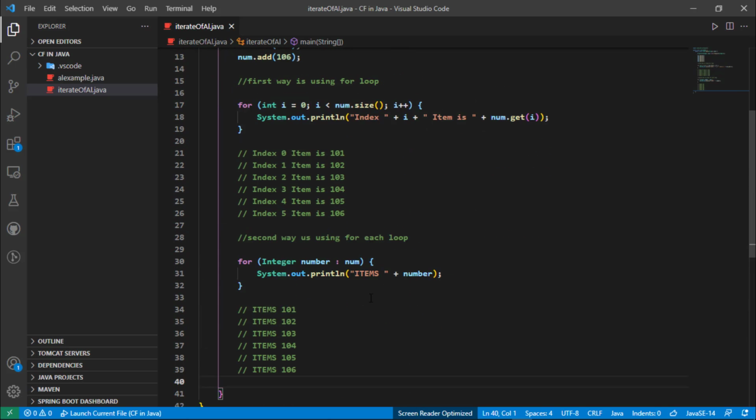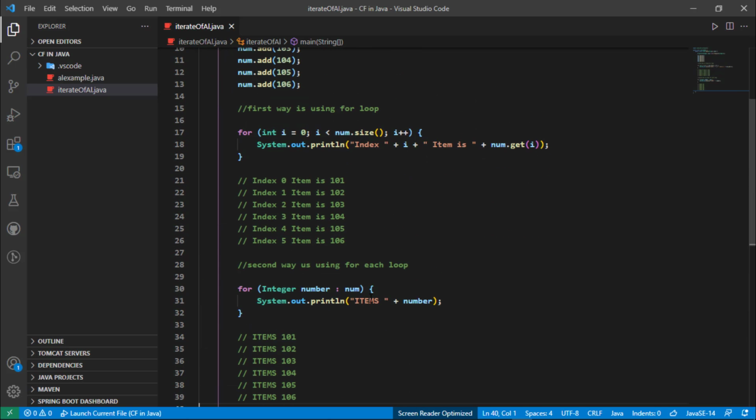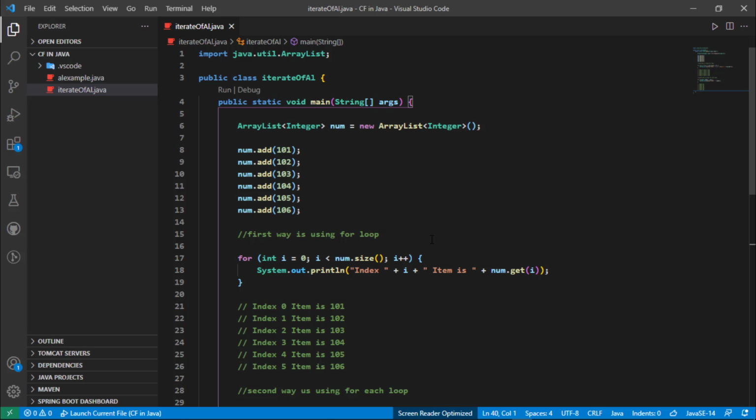So in this way, in these two ways, we can iterate elements from an array list. In the next video we are going to see how we can use the iterator class, how with the help of the iterator class we can iterate the elements of an array list. So that's it for this video. Thank you.